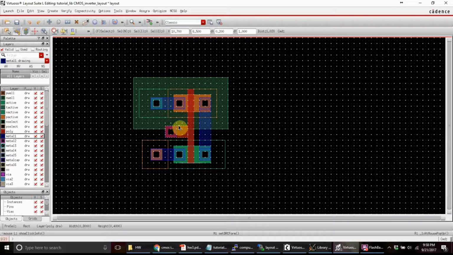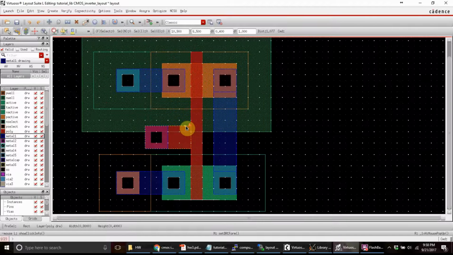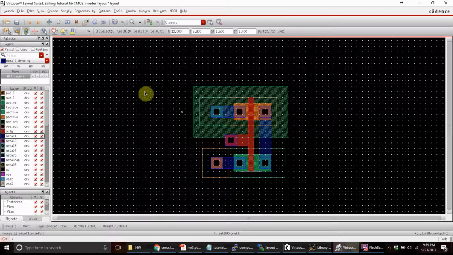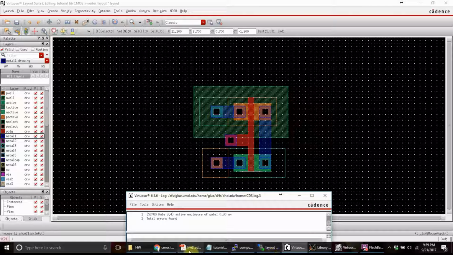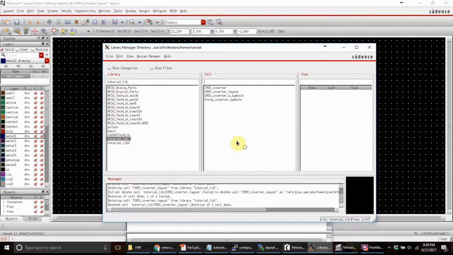So what we have to do is name it. While giving names, you have to see what names you have used in your schematic. So let's open the schematic first. Library, inverter with symbol.